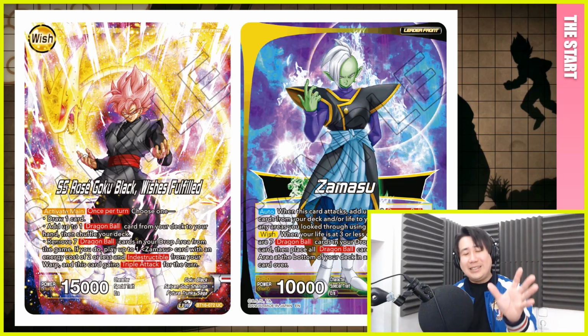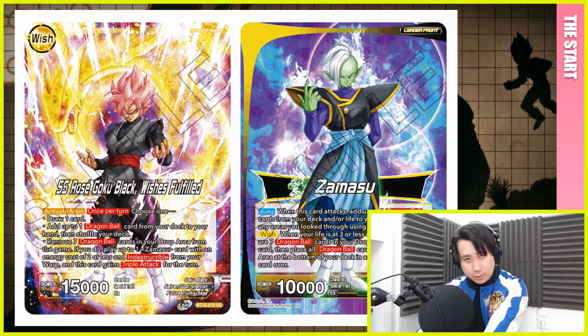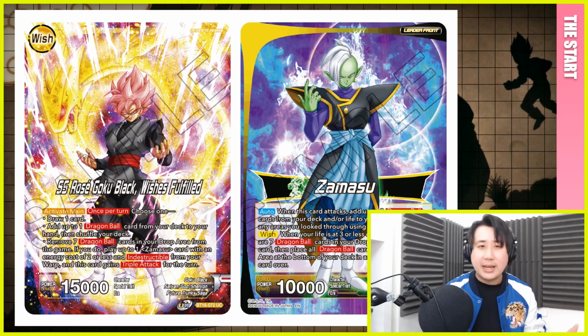Alright, so the leader is going to be a wish leader. What you want to do here is to get 7 Dragon Balls down into your drop area, and then you wish, and then you awaken, and you have 3 wishes in the pack. So I'll just leave you to read this. There's nothing so complicated about this.